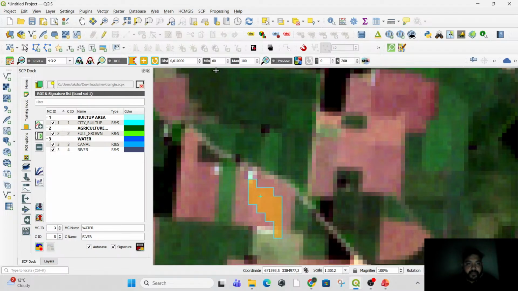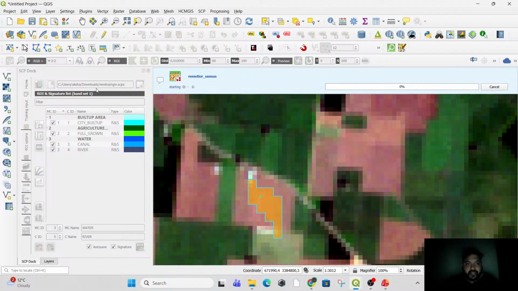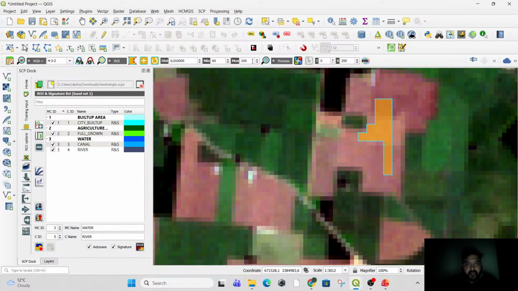Now there are options to change how this selection is done. You can change the distance, you can increase the number of pixels. Like for now it is selecting 100 pixels. Maybe you can make it just 50 pixels. So if I click now, it will select 50.